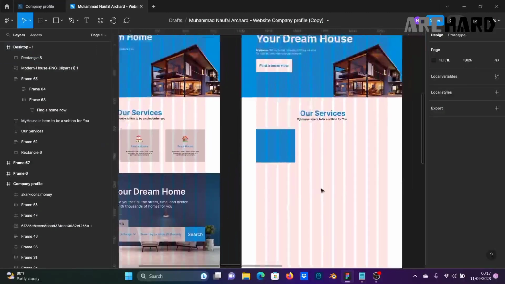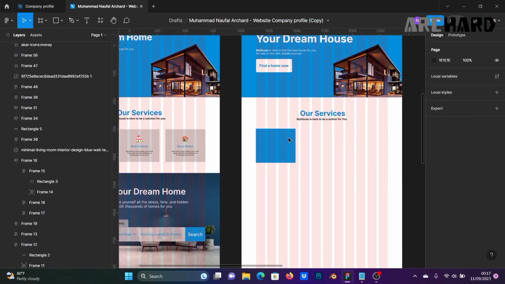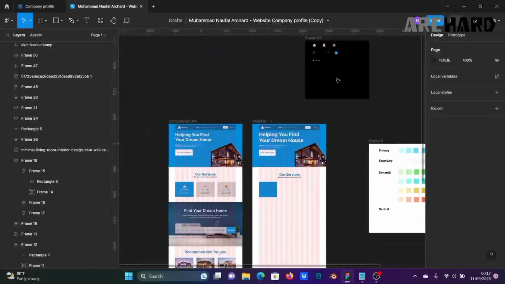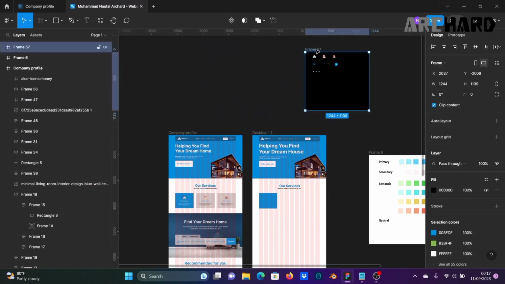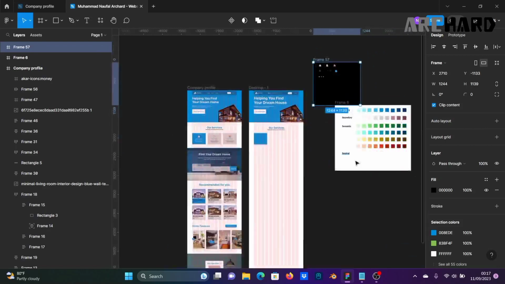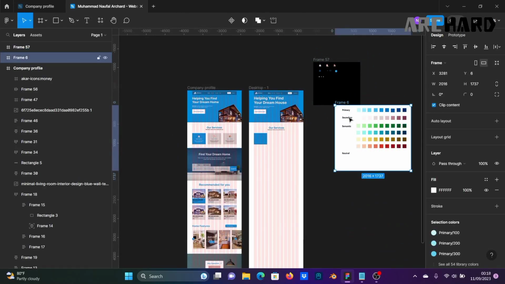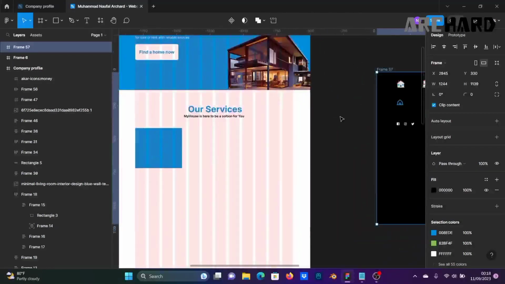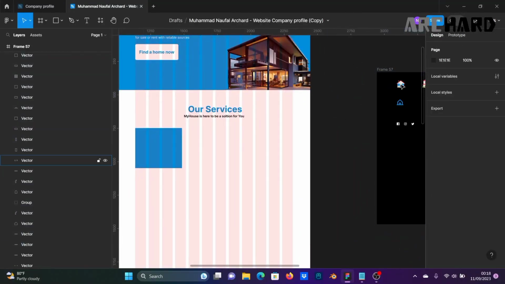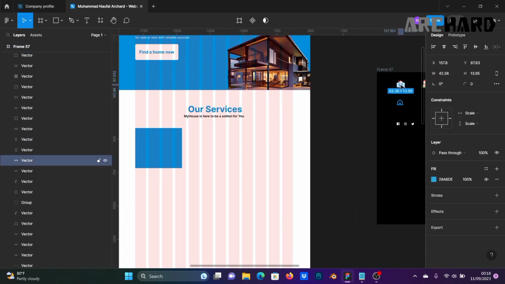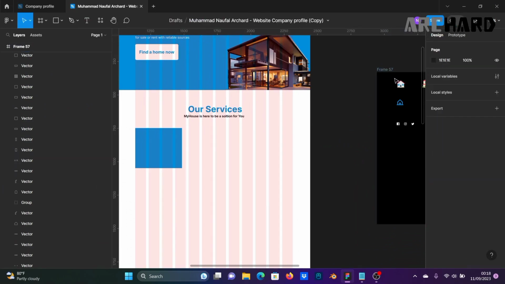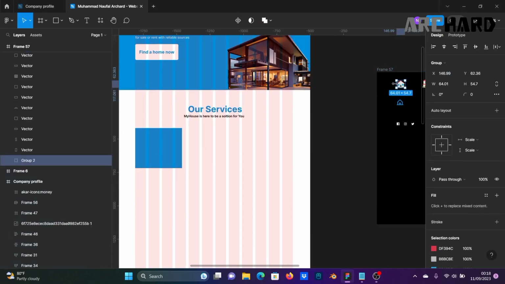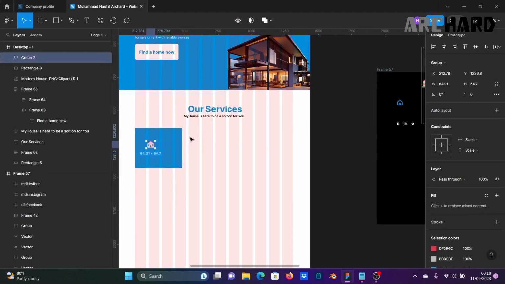Okay, and I want to add an object or icon to this object, as I want to copy my icons. Yep, like this. Okay, I want to copy my icons like this. I want to duplicate like this. Okay, yep, like this.